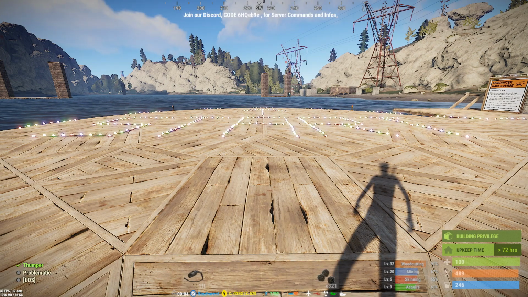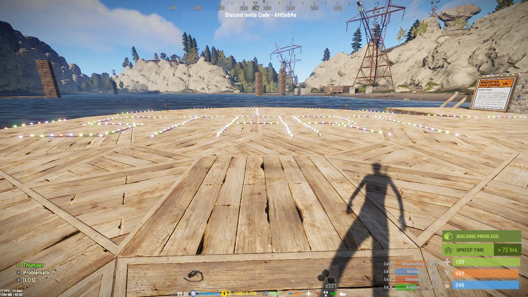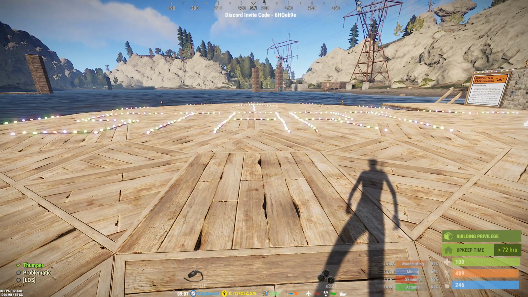This month's wipe on our PVE server, that's the Rusty Haven PVE, where I often play with some of my build friends here. I have created a new electricity project that is a Minicopter racing course. It takes advantage of both electricity and some of the RF components. I'm going to give you a brief overview of how this works, then I'll take you into the details of how it's all wired up.